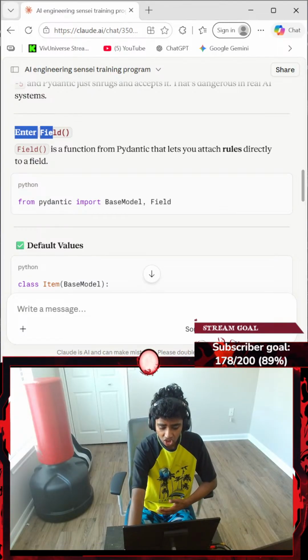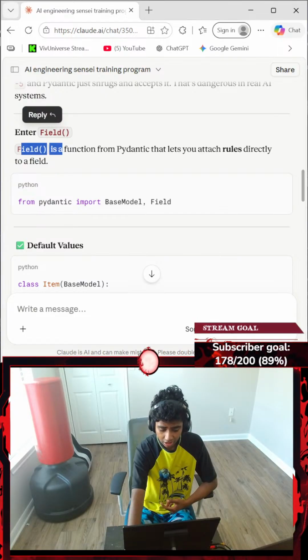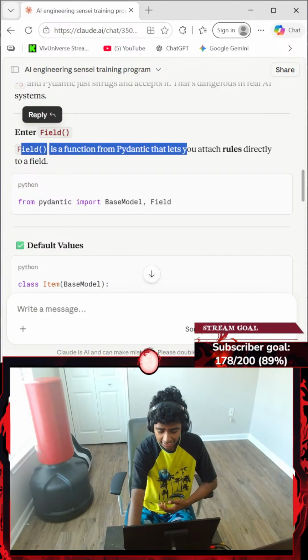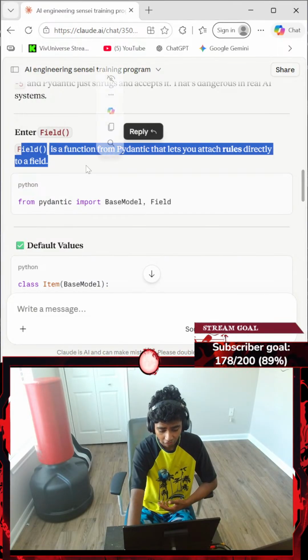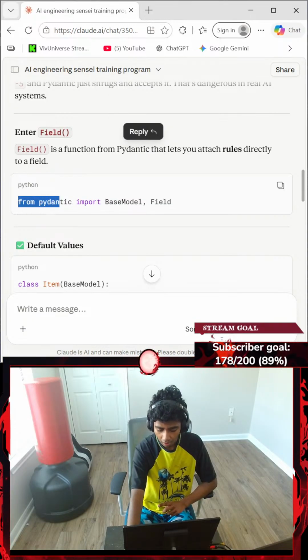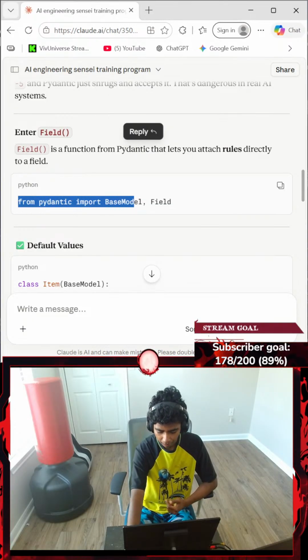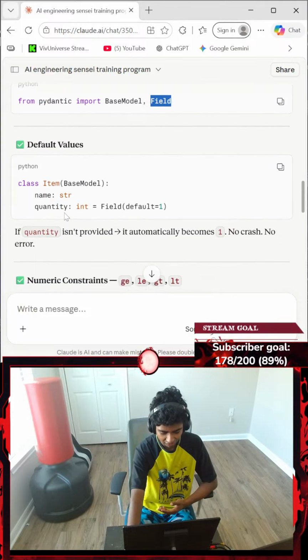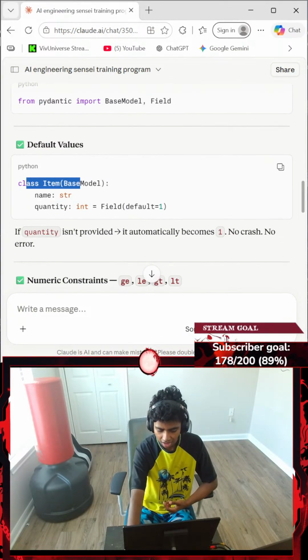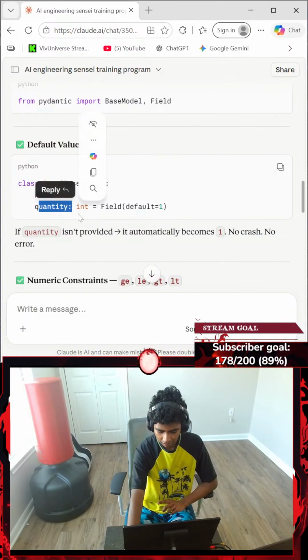That said, enter Field. Field is a function from Pydantic that lets you attach rules directly to a field. From Pydantic, I want to go ahead and import BaseModel and Field. Now, if I were to create a class called Item that has BaseModel as its parameter, then I'm going to add 2 variables in it.